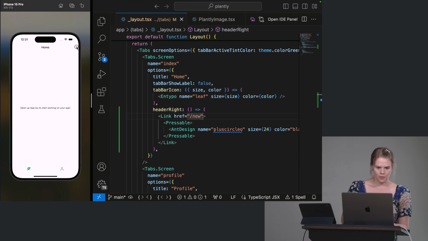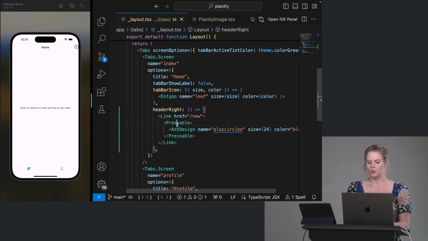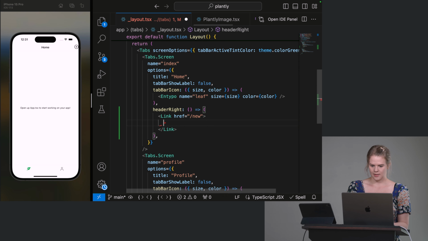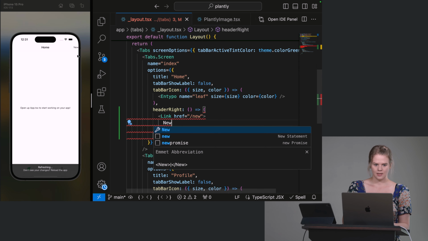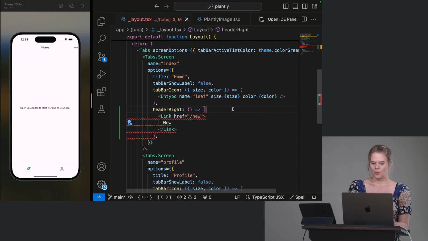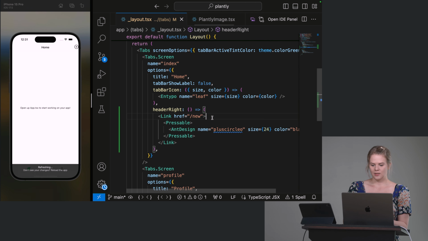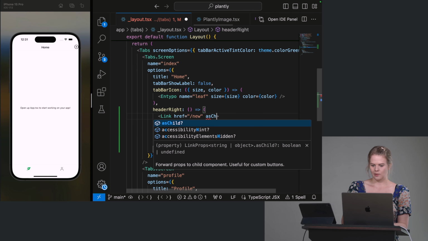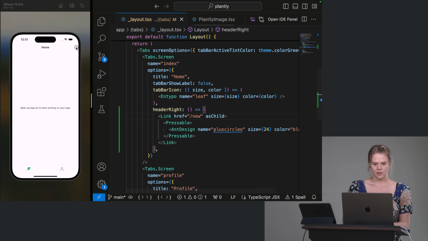Okay, so now if I click this, it's not going to work, and that's because we have a component as a child of our Expo Router link. Whenever you render text here, so if I just said new as a text, then this will work. But because I'm rendering a component, I need to use the asChild prop. So when I do asChild, then this does open.